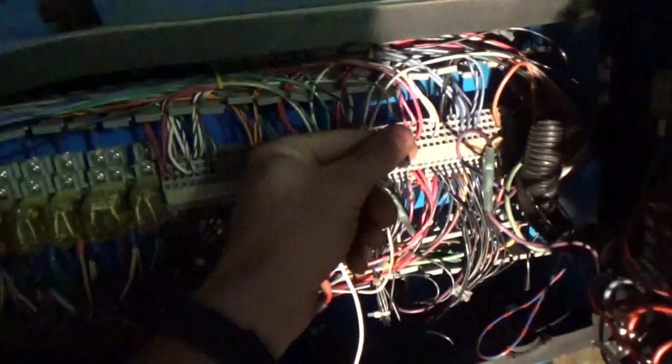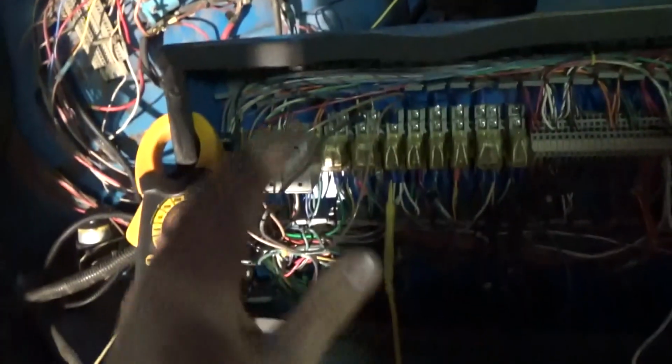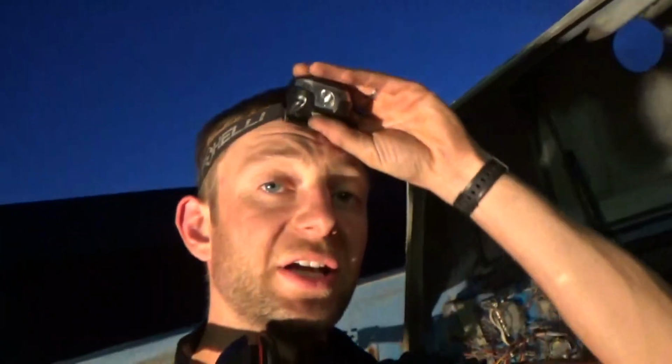Alright, I think we got it. We're going to leave this unplugged so the water temperature safety thing won't work. We're not chasing a partial short to ground at almost 10 p.m. when we still have to drive. And yeah, I mean, this is crazy twisted diagnosis.